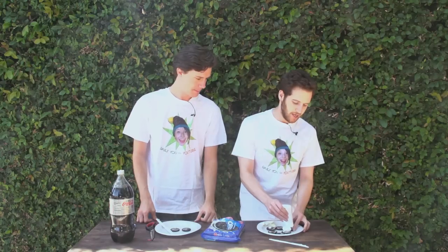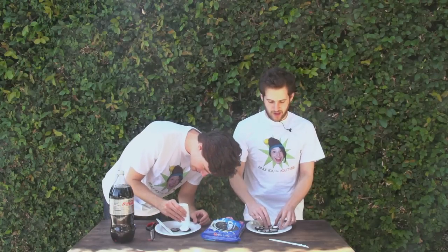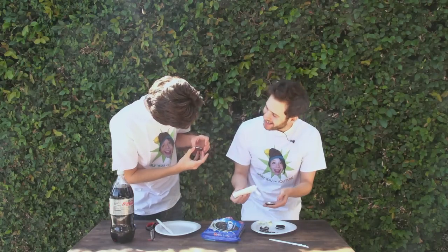So we scrape out the frosting. You can eat that later on your own time. Not now, Internet. And if the cookie breaks, that's okay, because the toothpaste will fold it together. Toothpaste — there's a whole variety of them. You have to make sure you get a white toothpaste. You squirt in the middle, not too much, but just enough to cover kind of a glob. Yeah, like that. And then you just put it back like so. Smooth it around and put it back together. A little dab will do you, as they say.